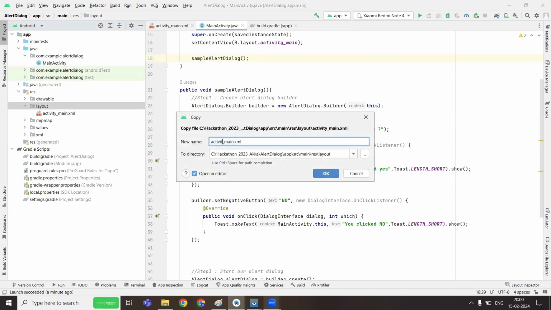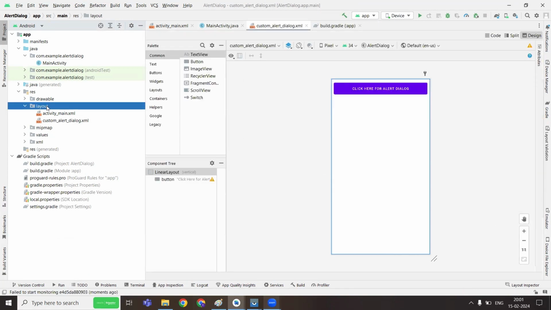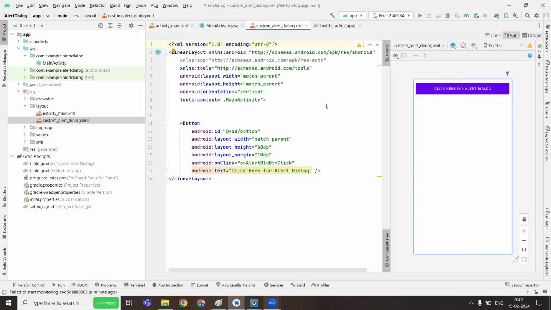So what we'll do now is I'll just say custom alert dialog. After going to custom alert dialog, you need to first design your screen the way you want to design it. You just need to design the screen first, and then you start writing your code. So custom alert dialog is easier than any other thing. It is a very simple thing. So how do we do this? First let me design the screen for you.